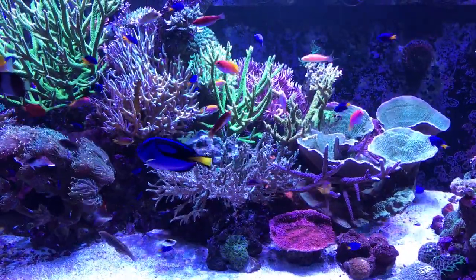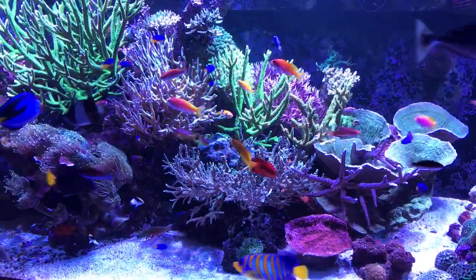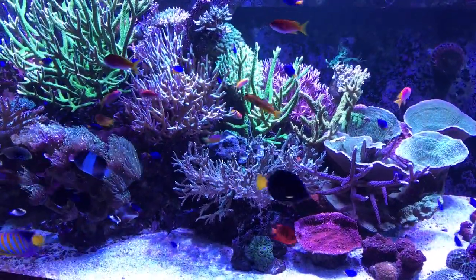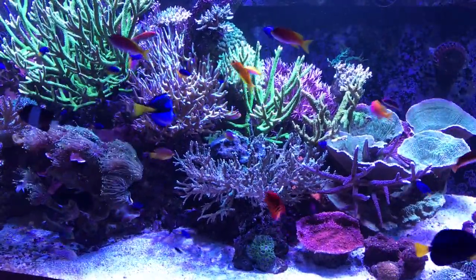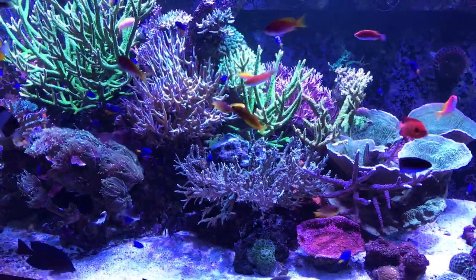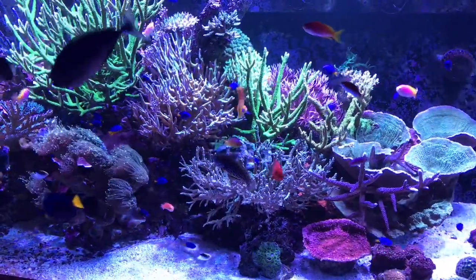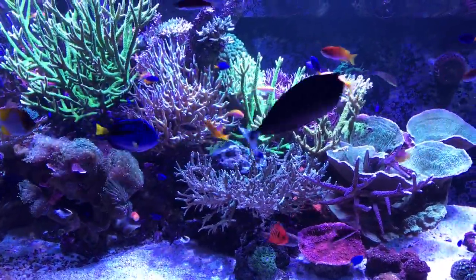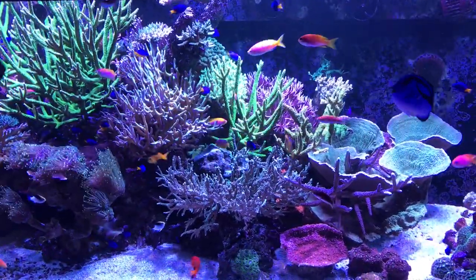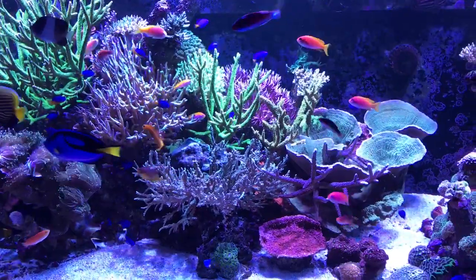I cannot reliably distinguish male from female flames. I think they're actually both males, but I also think the tank is probably big enough that they can hopefully coexist. They spent the first couple of days looking at each other with great unhappiness, but that seems to have settled down a bit, and I'm cautiously optimistic.